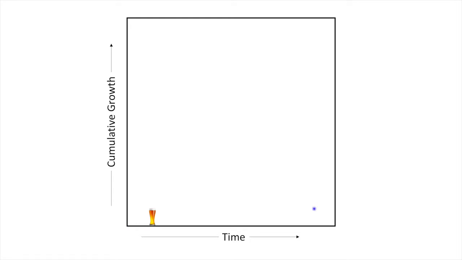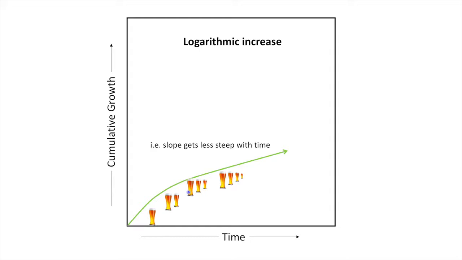And lastly, we are now going to look at slowing down our consumption here. So day 1, 1 beer. Next day, let's say we only drink half a beer. And the day after that, a third of a beer. And the day after that, a quarter of a beer, and so on and so forth. So in this case, we are adding a fraction of a beer to our increase. And even though the total number of beers consumed is increasing over time, the slope is getting less steep. This is called a logarithmic increase. And in this case, our growth rate is decreasing over time.